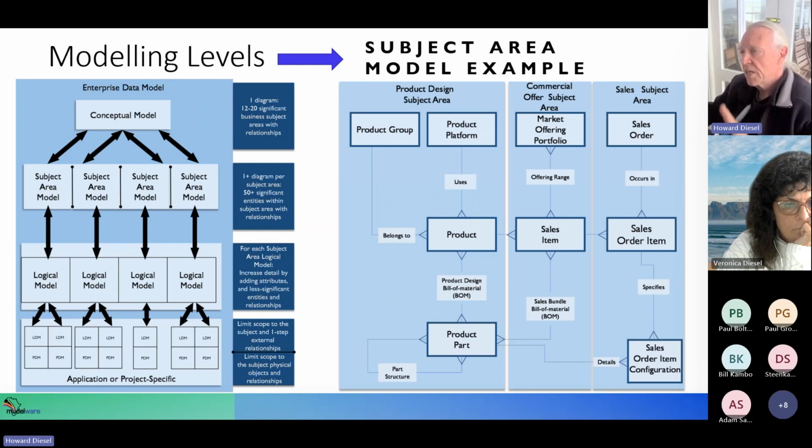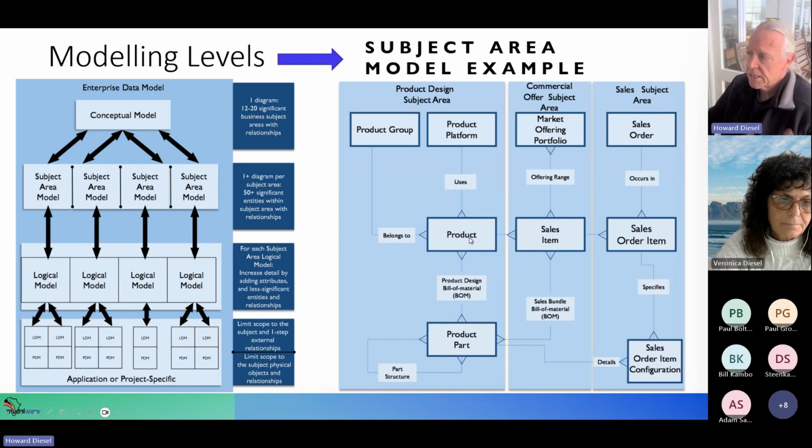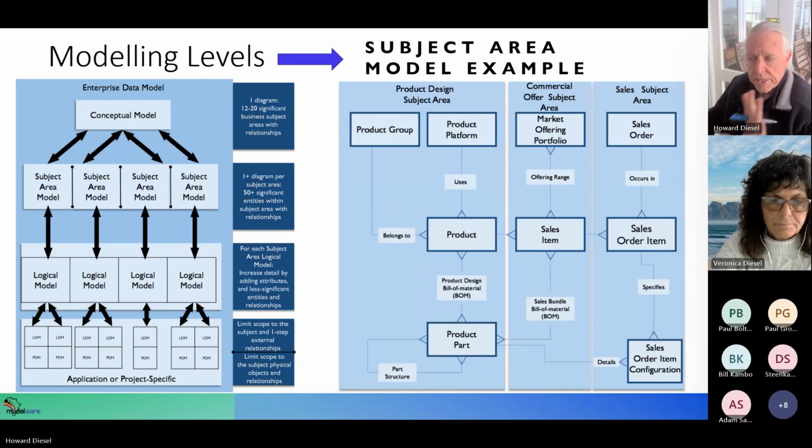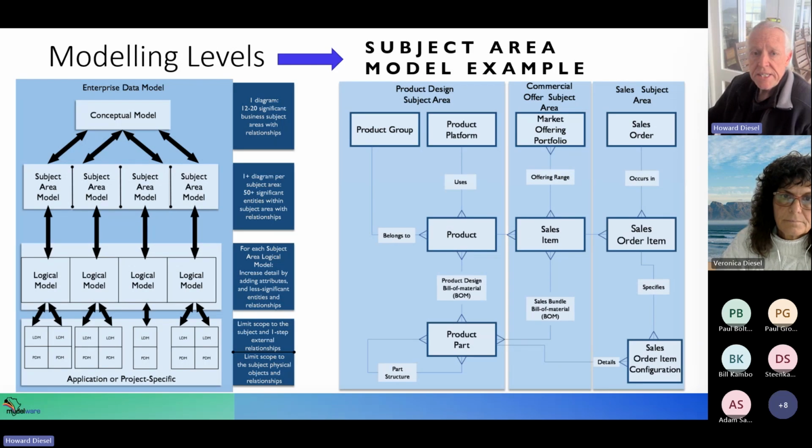Please, can you also see that you have these crossovers of elements? For example, sales item relates to a product, but a concept cannot be in multiple subject areas. Remember MECE, which means mutually exclusive, collectively exhaustive. Mutually exclusive is saying that a concept cannot belong to multiple subject areas.